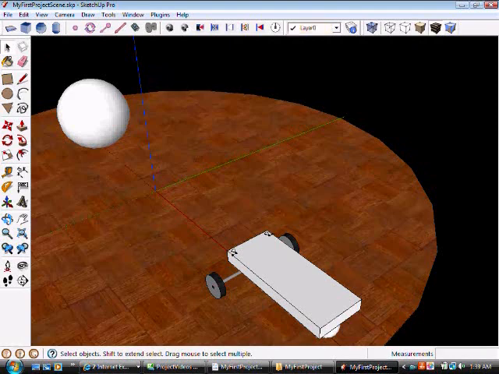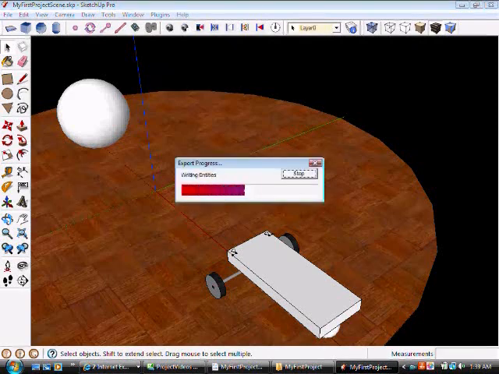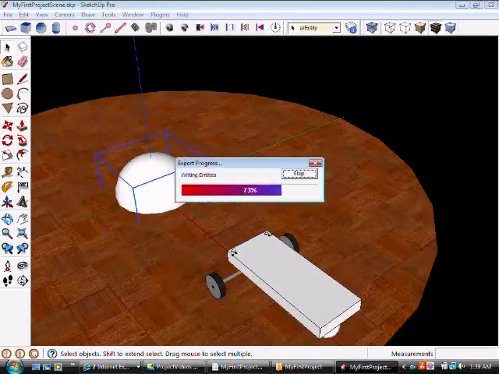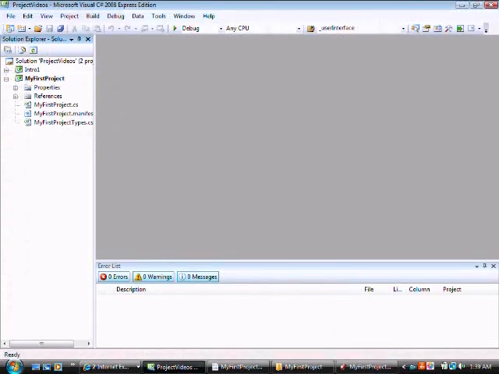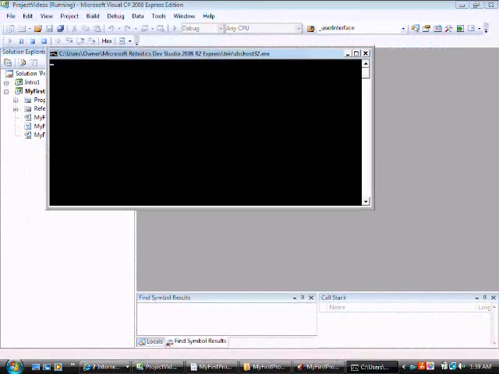Now let's export. And then bring up Visual Studio and hit the F5 key to run it.